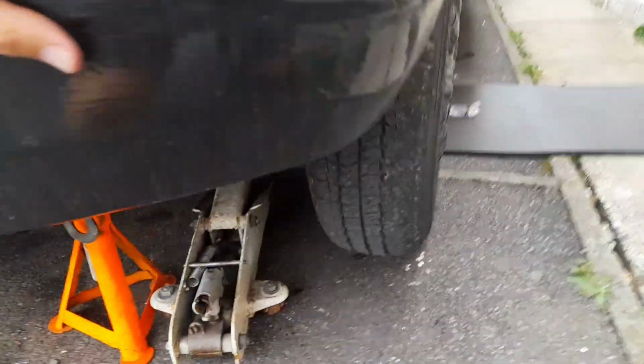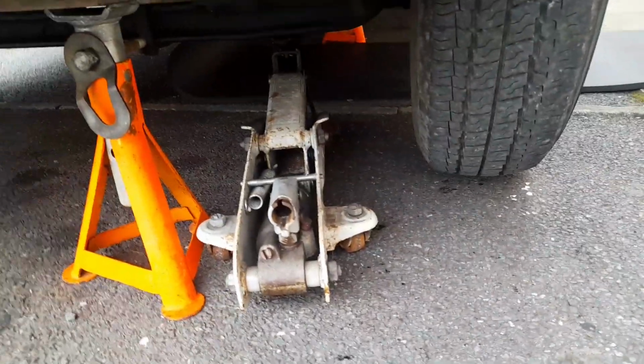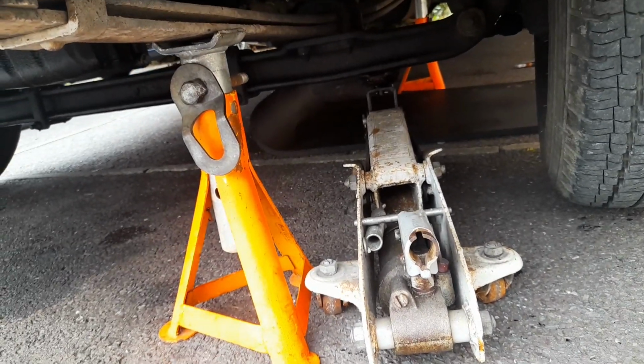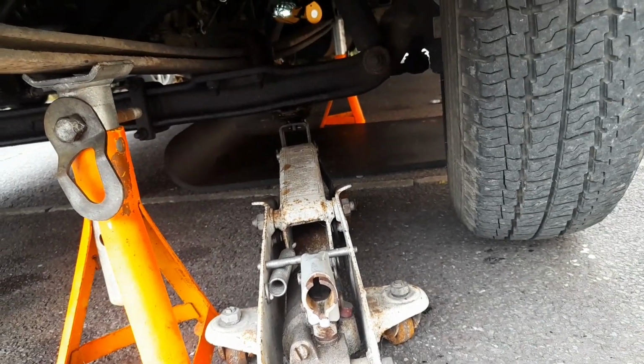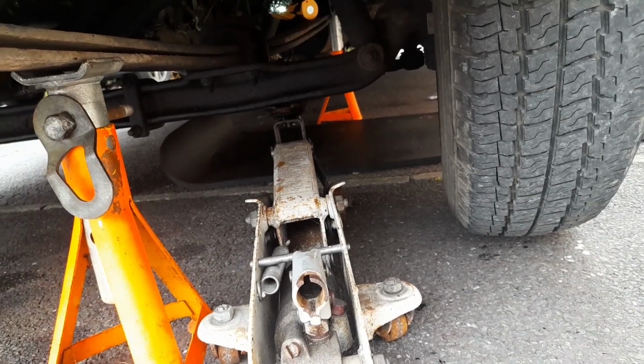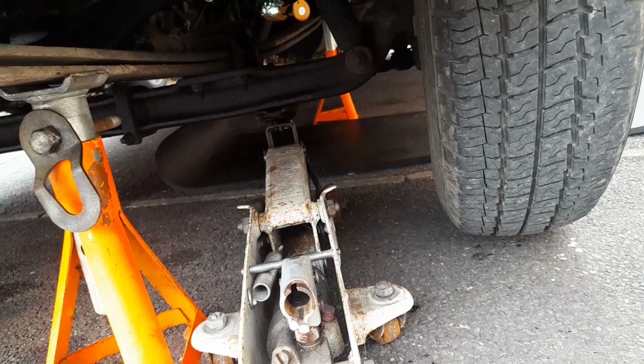The first thing to do is to jack the vehicle up and put it on axle stands securely, because the access to the linkages is on this side of the van, namely the passenger side. So it gives you a little bit more room to just get under there and do it.